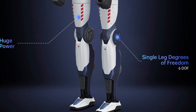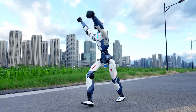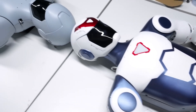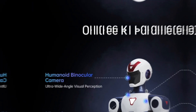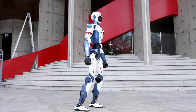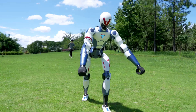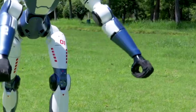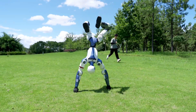Fewer joints are used to keep costs down. The R1 comes with 26 degrees of freedom — the number of joints — with 6 in each leg, 5 in each arm, 2 for waist movement, and 2 for head movement. For the vision system, they did not go with expensive LiDAR systems and instead chose the Tesla approach. The R1 uses a binocular camera setup with an ultra-wide angle field of view — a cheaper but effective method, especially for a robot in this price range. To cut costs further, Unitree did not include dexterous hands in the base model. The hands are frozen in a fixed, clenched fist position and the fingers don't move, which means it can't grasp or manipulate objects.